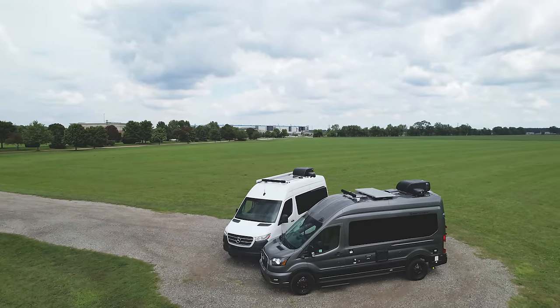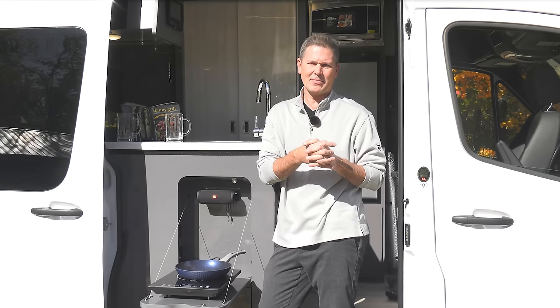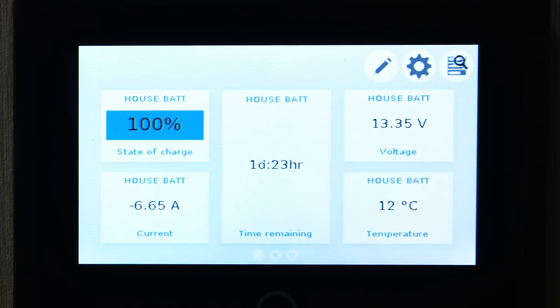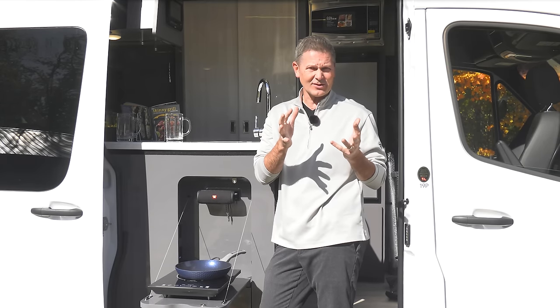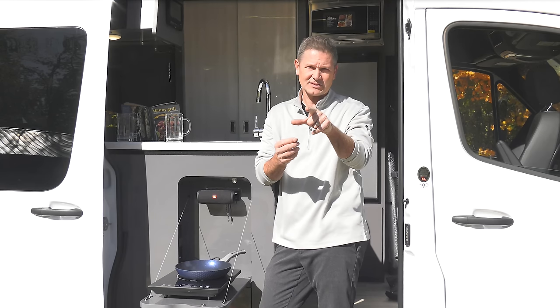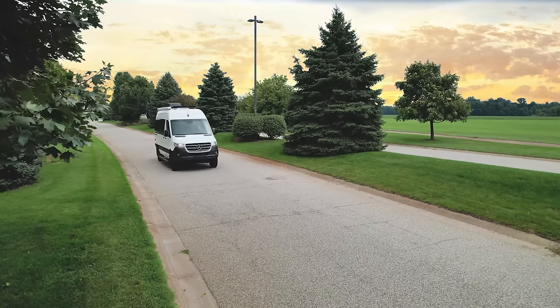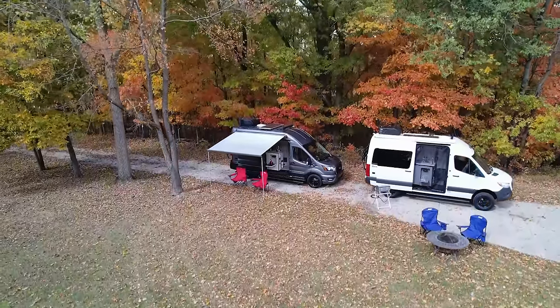The other feature both vans share is the Reliable Battery System. It's a 460 amp hour, 6,000 watt battery with 500 amps of continuous discharge. You can get a real-time look with the MasterVolt EasyView 5, which shows whether you are inverting or charging, inverter output, battery volts, amps, and shore power volts. When plugged into shore power, we're talking two to three hours to a fully charged battery. Keep your batteries above 20%. You also have a 170-amp under-hood secondary alternator — when running down the road or sitting at camp, turn it on and it will charge those batteries. You have 200 watts of solar on top providing roughly 9 amps of charging in full sunlight.